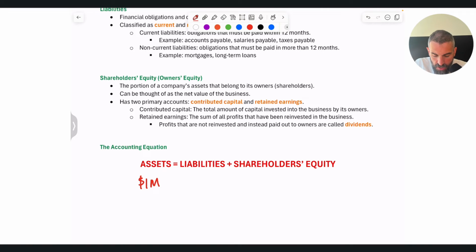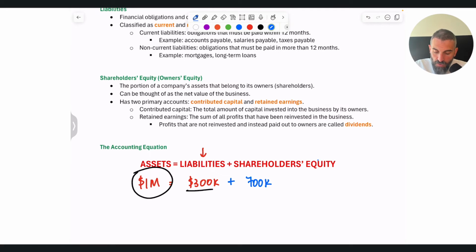Imagine a company has $1 million in assets, buildings, machinery, cash in the bank, inventory, all these things. Now you think, okay, well, that money should belong to the owner. But if the company has debts, which are liabilities, part of those assets actually belong to your creditors, the people that you owe the money to. So say, for example, you have $300,000 of debt. Well, that means 300,000 of these assets don't belong to you. They belong to the people you owe the money to.